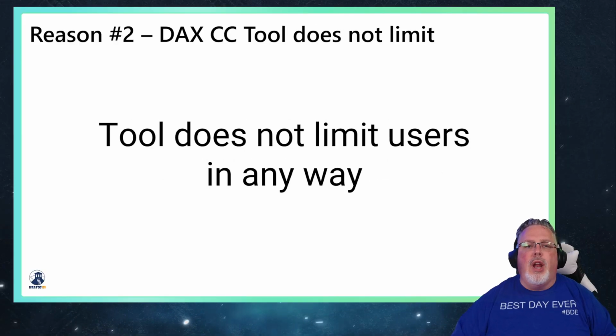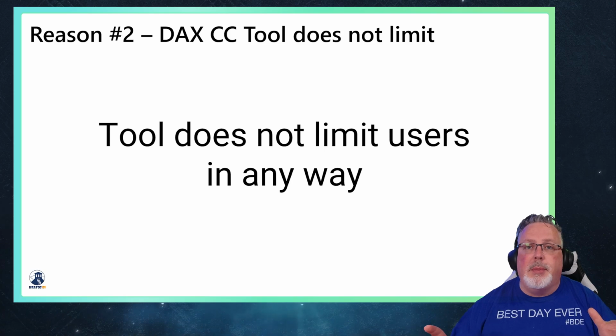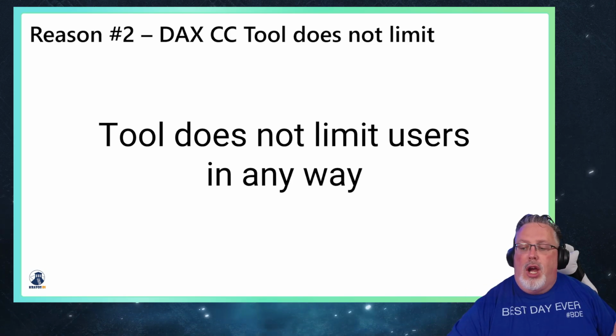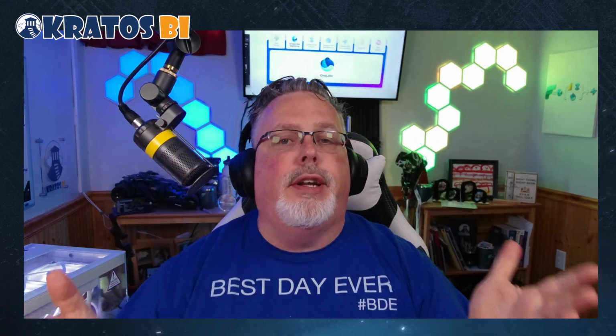So number 2, the tool doesn't limit it either. The tool lets you do literally anything with DAX calculated columns. So you want to string some data together, you want to create a union, whatever it is you want to do with DAX calculated columns, you can pretty much do anything you want. And you can go into all sorts of things that are done much better, much faster, inside of Power Query upstream.